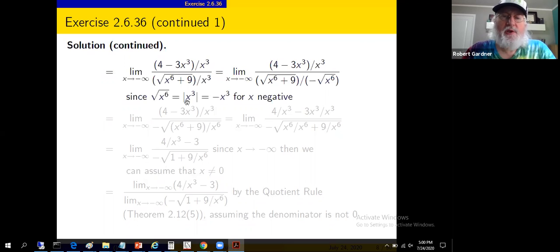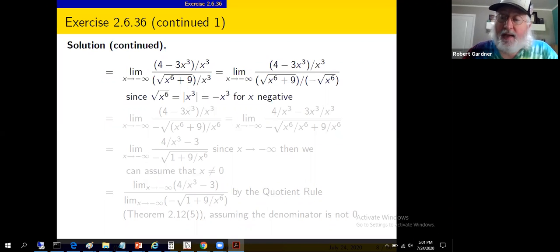X cubed, could x cubed be negative? Yeah, if x is negative, then x cubed will be negative. Negative times a negative times a negative is negative. Is x negative? Oh, it is. X approaches negative infinity, so effectively x is negative. X is negative and big if we take into account the specific definition of limit. So we need x negative. All right, well, if I take the square root of x to the 6th, I don't get x cubed, I get the absolute value of x cubed. The square root is absorbing any negative signs in a sense. With the squaring that comes with the x to the 6th combined with the square root, you get stuck with an absolute value. How do you get rid of it?